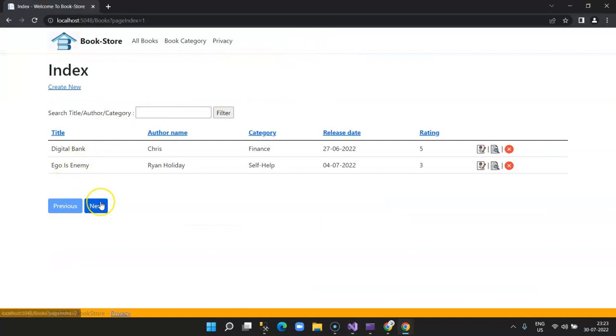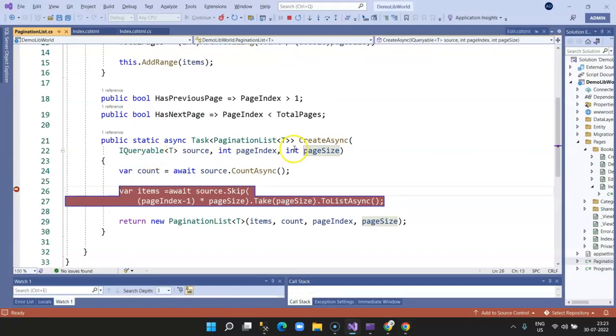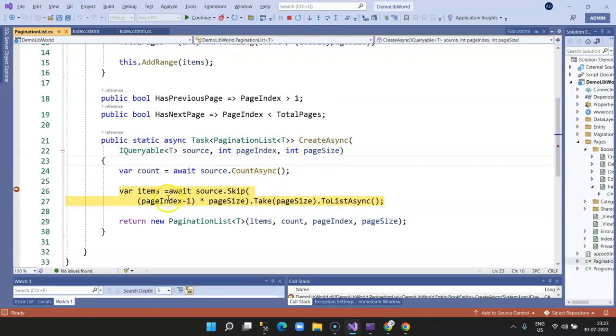Now this is the first record. Now when I click on next, how does the code look? So basically we say page index as 2. 2 minus 1 is basically 1, and 1 multiplied by page size 2 is 2. Correct? So skip the 2 records and take the next 2. So that is what that implies. So it skipped the first 2 records and it has taken the next 2 records in the set.